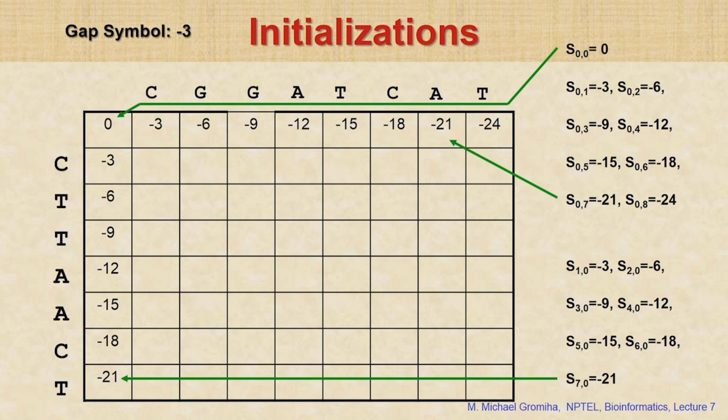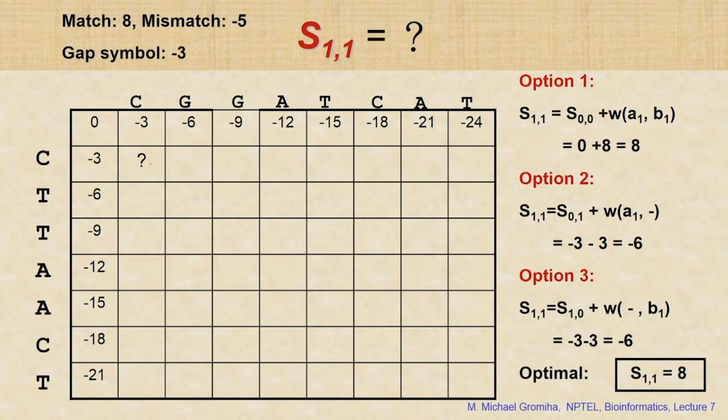Okay. Now, first case is first we have to align. So, which one is the first number? There are 3 options for this one. What are the 3 options? 0, 0 minus. One we can come from here, or we can come from here, or from left to right. Here we introduce a gap, here we introduce a gap, and here we introduce the alignment, either match or mismatch. So, option 1, 0 0 came from here, weight of A1 comma B1. So, here if you see, what is A1? C. What is B1? C, the match. So, match score equal to 8. So, we put 0 plus 8 is equal to 8.